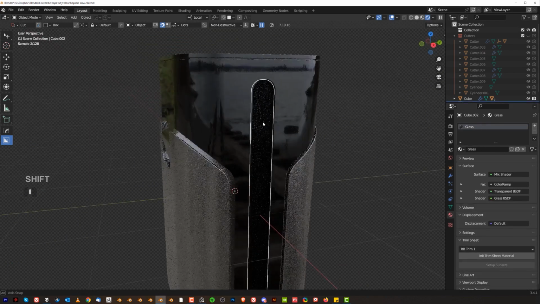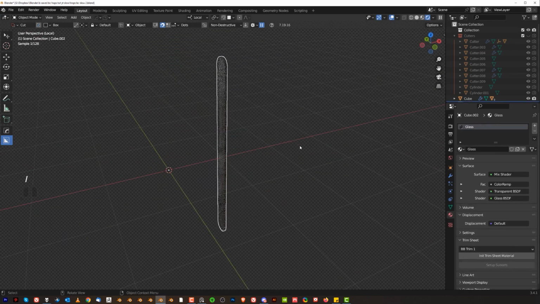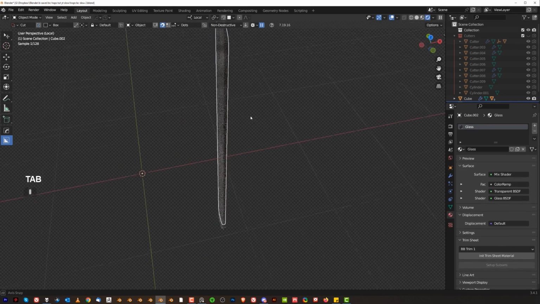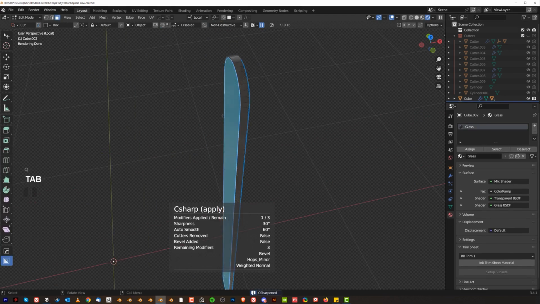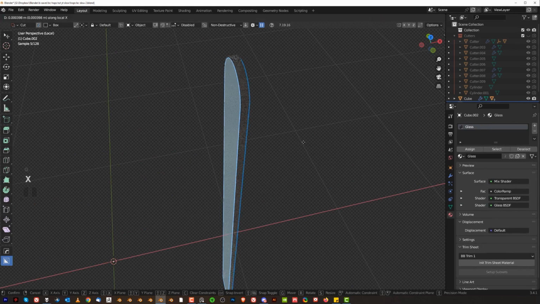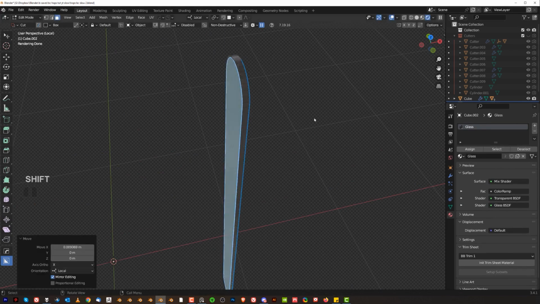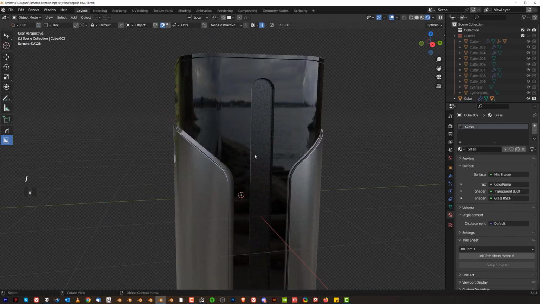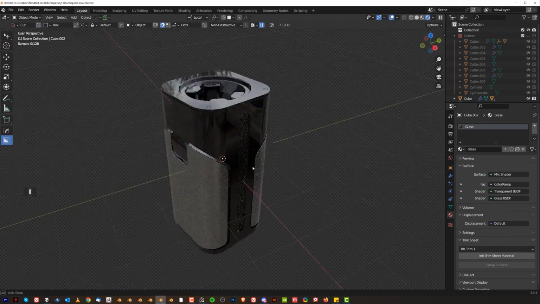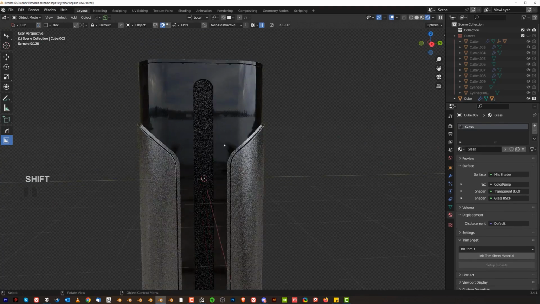Now this glass is going to create a bit of Z fighting because this face here, let's just apply that, is sort of overlaying with the face of the object underneath. So G X and just move it a little bit forward to remove the Z fighting problem, and you got something like this. One side is fine, no worries.